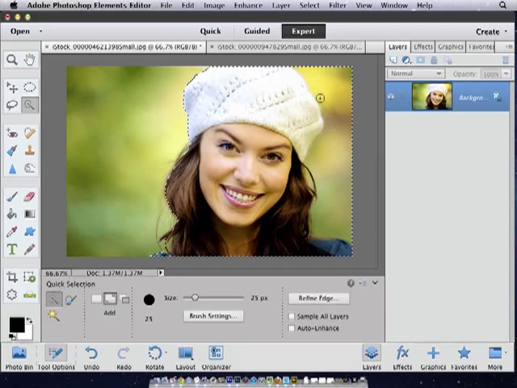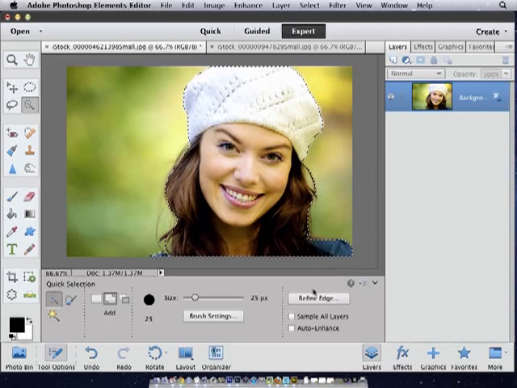Now, you see what happened over here? You see how it jumped and it took too much of the image? If you hold down the Option key on Mac, Alt on PC, and you start to click, it starts to paint away. So this by no means is a good selection, but it's a start. And as far as the Refine Edge tool goes, this is really all you need to get going.